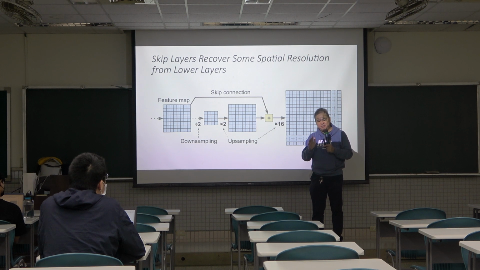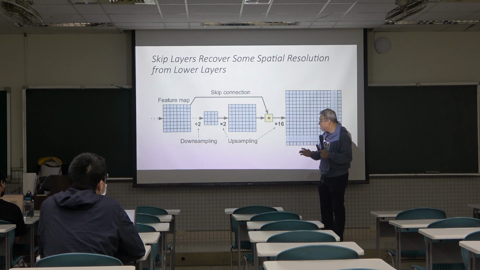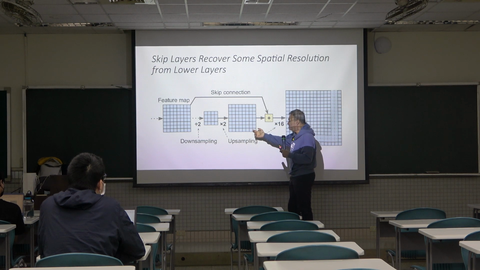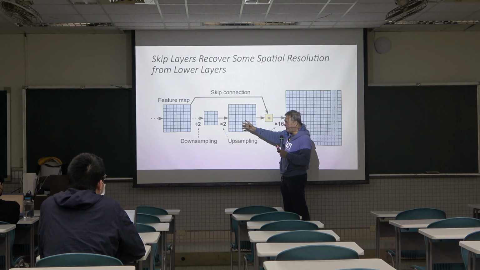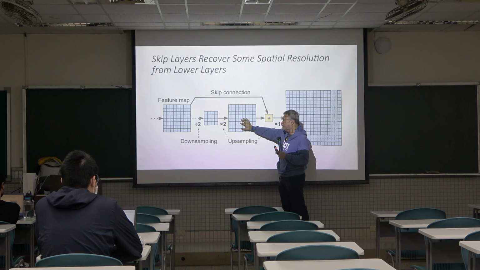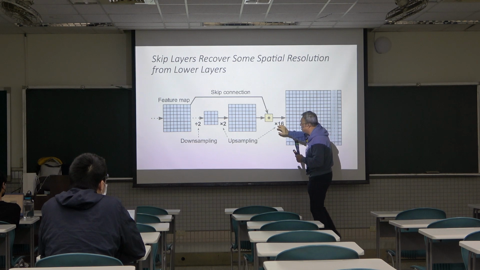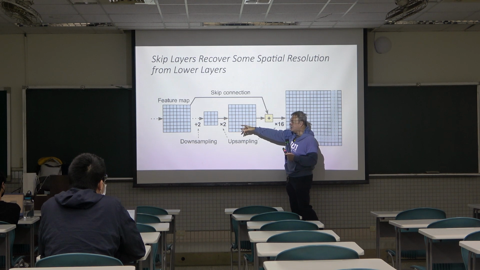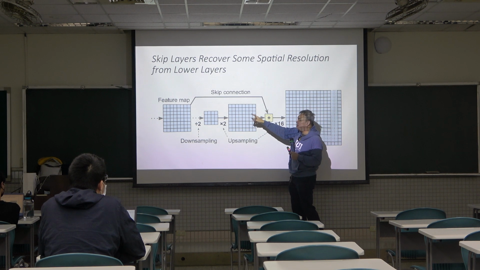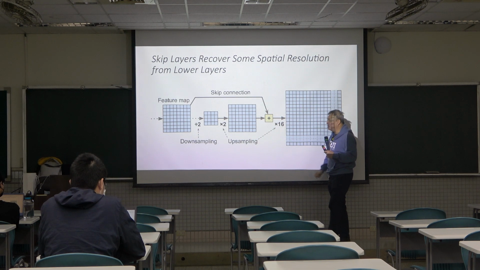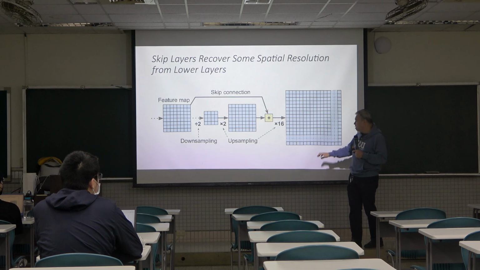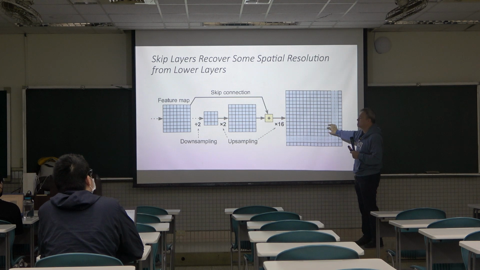If you want to increase by 2 times, 4 times, it performs reasonably well. With the transpose convolutional layer, 2 times, 4 times, even 8 times, it performs reasonably well, actually better than the bilinear interpolation. But if you want to increase to 16 times, then you need additional help. In this case, you can see we use the earlier larger feature map to help with that.